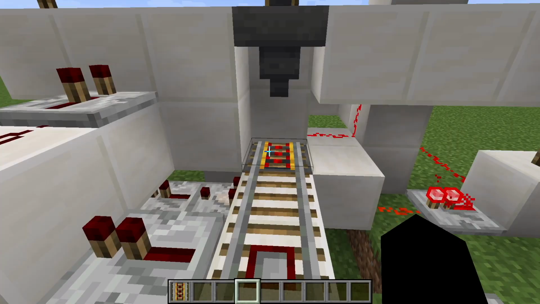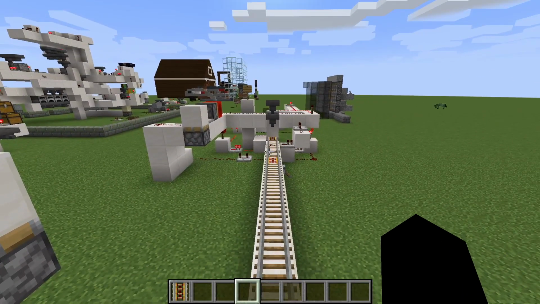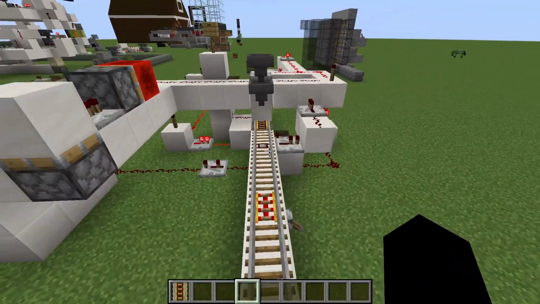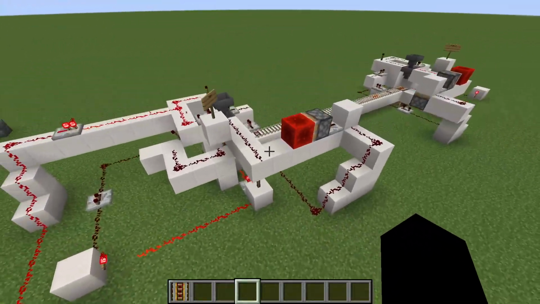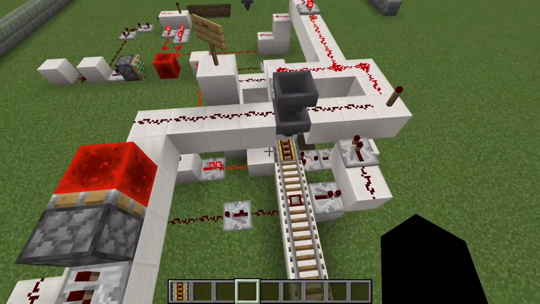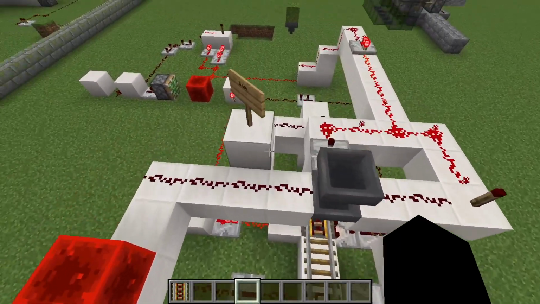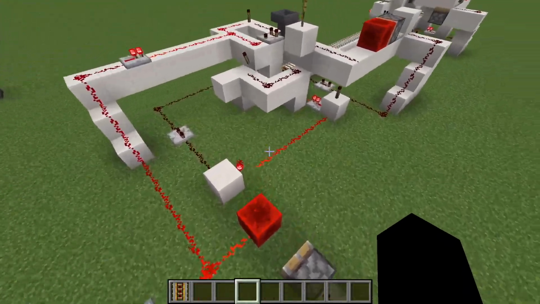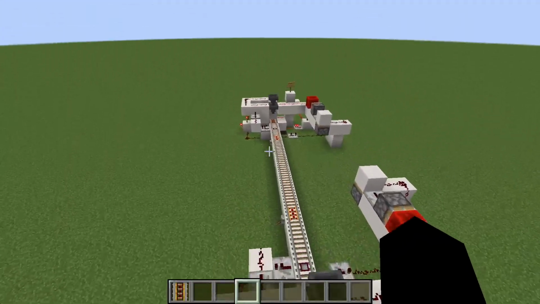When this is done, this end needs to send the cart back to this end. This end only sends the cart to here when it is told to by the player, or me, in this case. So essentially, rather than automatically sending the cart back, it's manually being sent back. And all I did for that, I forget what I did. It's something over here. Where does that connect to?